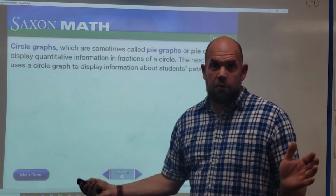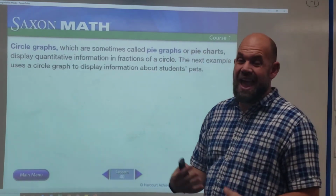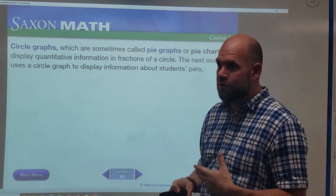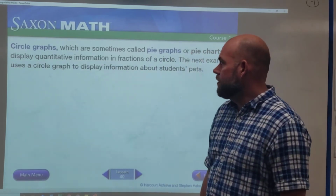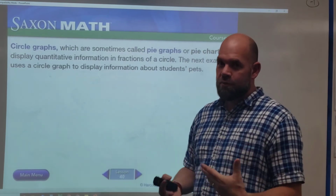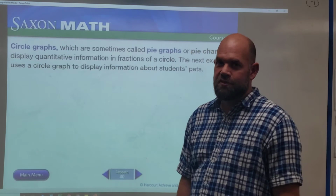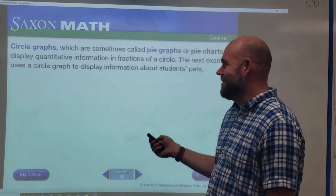Circle graphs. All right, so now we're moving over into pie charts or pie graphs. We use this a lot when we analyze data. So if you're a scientist or an accountant, actually most jobs, you'll do some sort of pie chart at some point. It helps you display quantitative information, which is numerical information, as opposed to qualitative, and we'll get into that in the future, which is something completely separate. All right, so let's stick to the quantitative data.